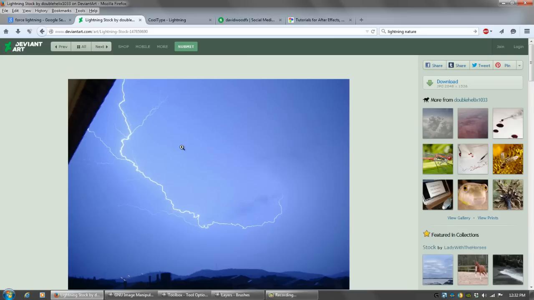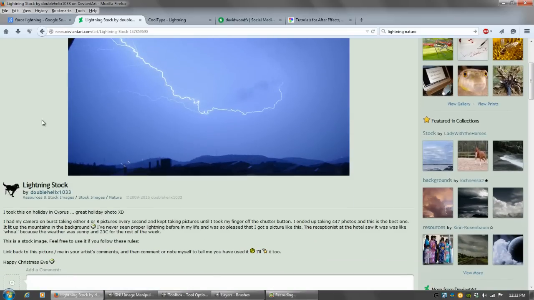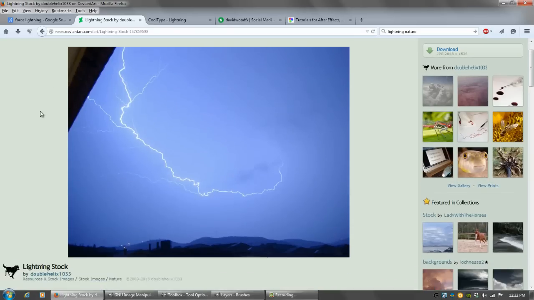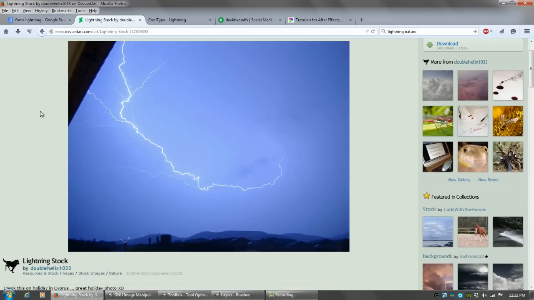And when you're going through and finding stock images, you want to make sure that you check the usage rights that people put in their descriptions or any requirements that they have before you can actually use the stock, because you don't want to get in trouble with them later, and it's just a nice thing to do to have permission to use their work. Most of the time they'll ask you to link back to whatever you created, or they'll ask you to put a link in your description of whatever you created back to the stock image.